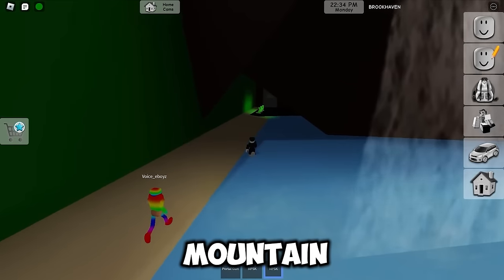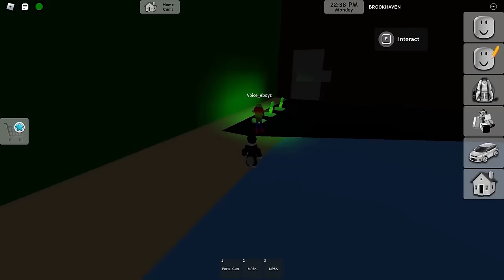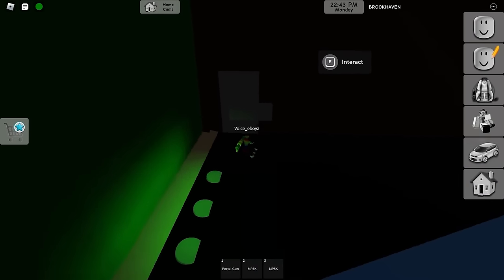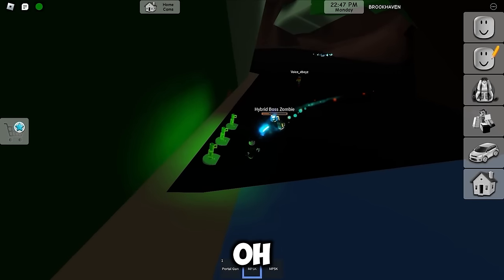Black, what's in this mountain? A secret room with weapons. It's a little jerky. Unfortunately, I haven't done too much optimization. What's that door? Open it up and take a look. Okay, let's go. Oh, damn, get away from me, stupid zombie!